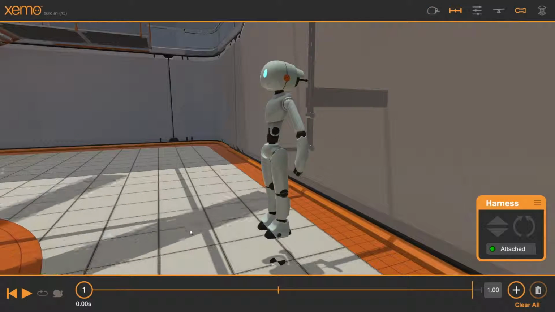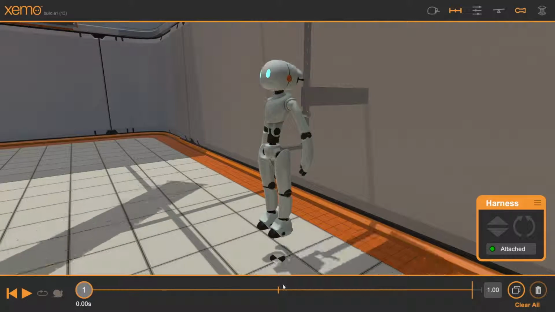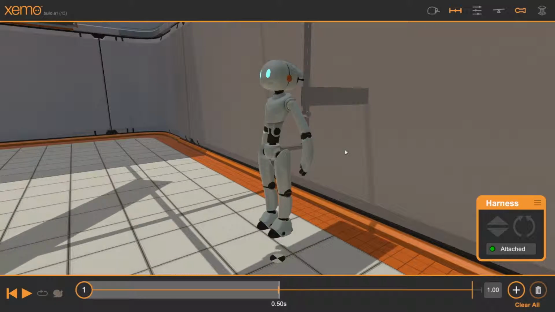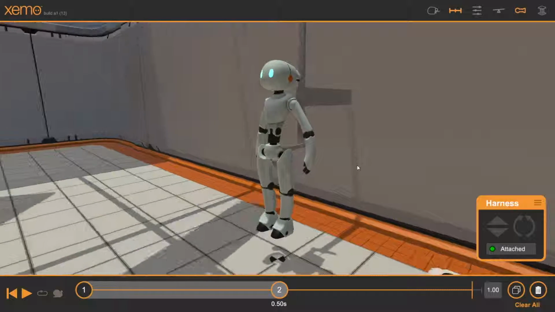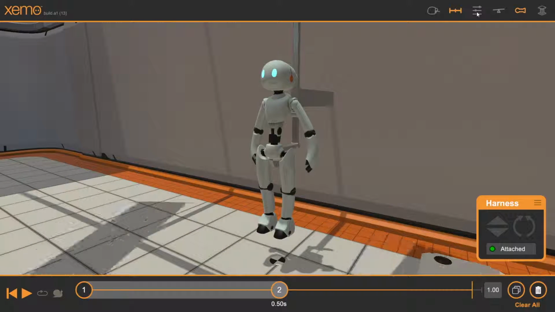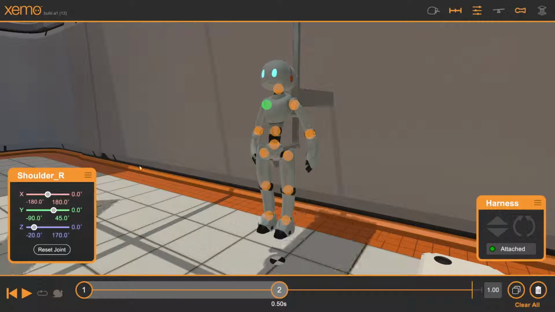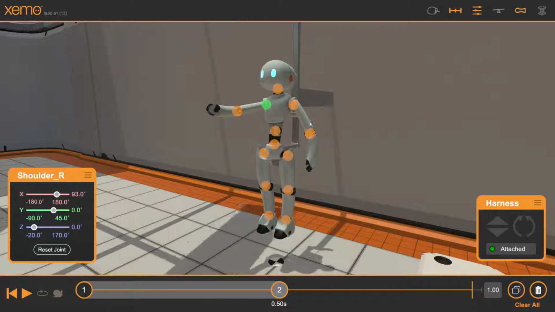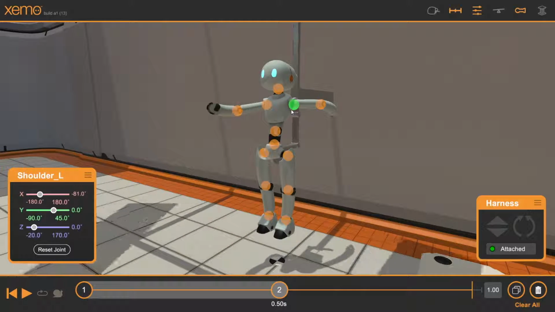In the first step, which is right here, the robot is standing straight up. We're going to click in the middle of the timeline, and we're going to add a new position here by clicking plus. And we're going to adjust the arms so that they're in a different position. For that, I click on this icon to open up the joint editor. I'll click on the right arm of the robot, which is on my left, and move the X forward to move the arm up. Click on the other joint, move the X slider back to move the arm back. That's now position number two.